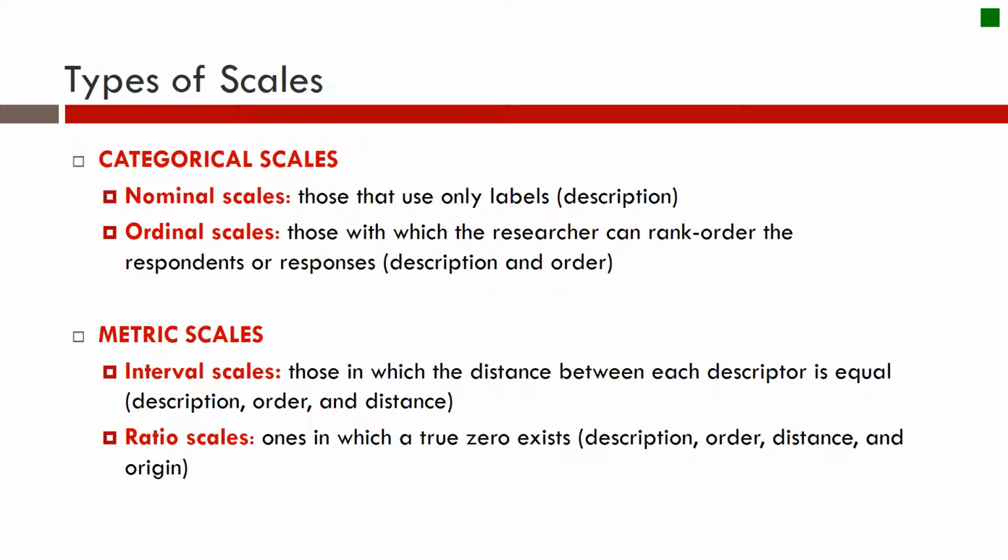Ordinal scales are ones that have order as described before, and they also have a label, or a description. So anything that can be placed in an order. If I said, what's your educational attainment level, and I list high school graduate, some college, college graduate, and then postgraduate degree, there are 4 different levels and they all go in order, but they're not necessarily equally distant.